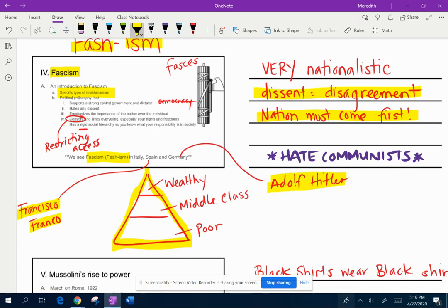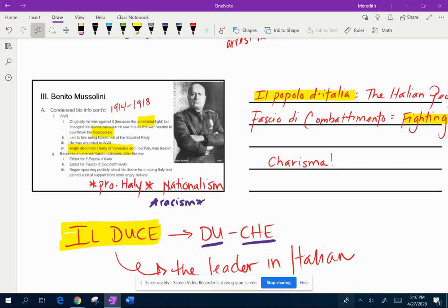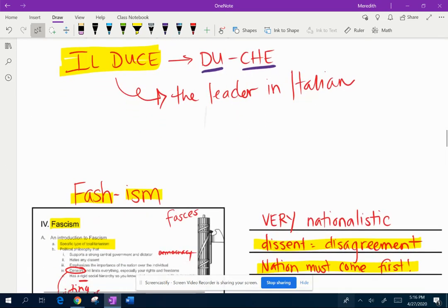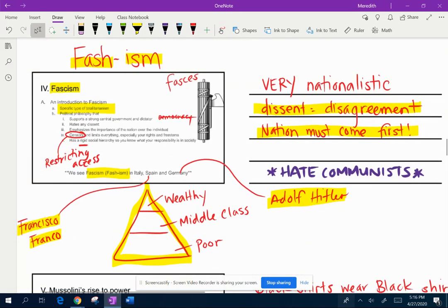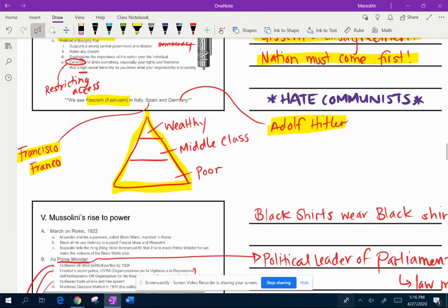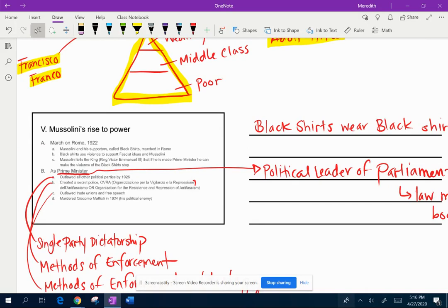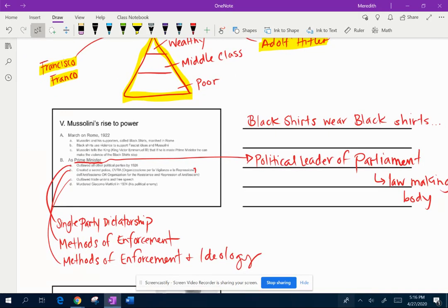Benito Mussolini rises through the ranks, decides he's not a socialist, decides he's really upset. He's now a nationalist, and he's going to develop this ideology of fascism, where you're allowed to be a strong dictator that ignores the rights of your people. He's going to somehow come into power, and your book highlights two major things. He does something called the March on Rome. You don't need to know that it happens in 1922; it's just there for chronology purposes.